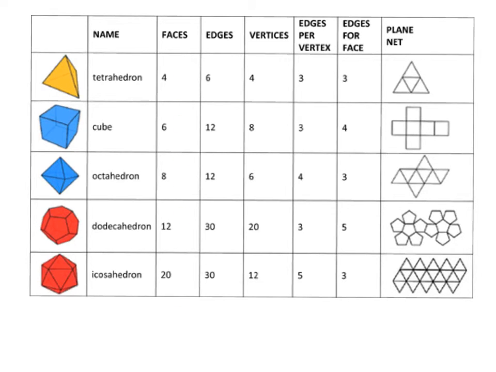Now there is actually a rule for a polyhedron that links the number of faces, edges and vertices, called Euler's formula, because what Euler found is that if you add the number of faces and vertices, it's always 2 more than the total number of edges. And that's true for polyhedrons.